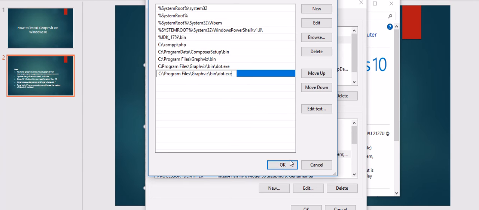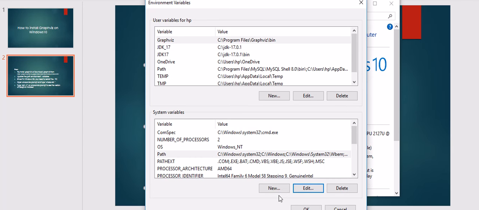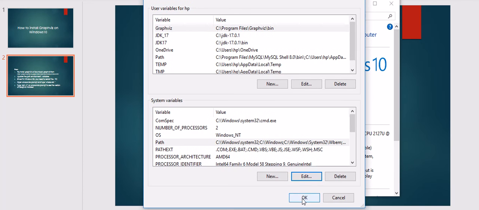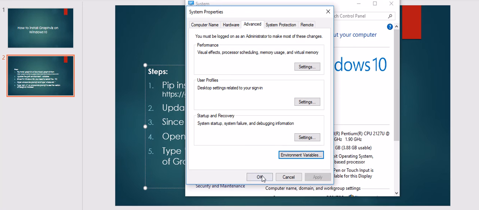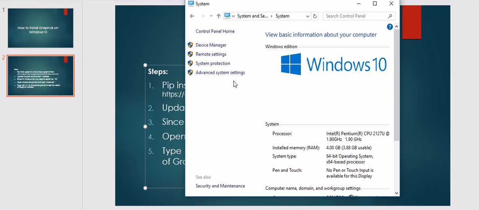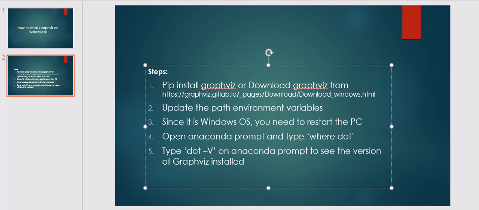I won't be hitting the OK key here as well because I already have my path updated to that. So you click on OK. Then here as well. Then when you're done with that, you click on OK here. Then you click on OK here, and that's all. You've added it to the path. This is Windows OS, so we need to restart your PC for the path that you updated to actually take effect. So you restart your PC.